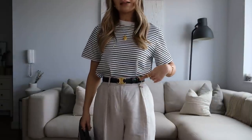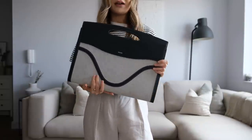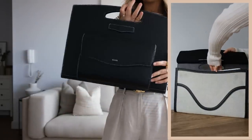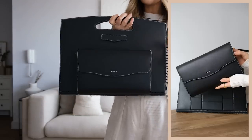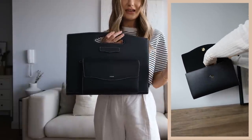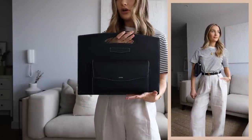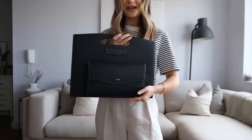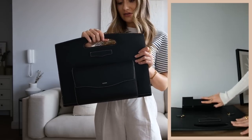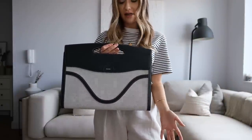Styling-wise I've gone for my black Celine belt to tie in with the black stripe, and then also this laptop sleeve from Oliada. I feel like this is absolutely genius — it fits up to a 16-inch laptop and on the back there's a little removable clutch compartment that fits all your essentials: your phone, keys, laptop charger, purse. If you're going out for lunch or meeting someone for coffee, it's just the perfect little clutch. It also folds out into a laptop stand which I'll show in the cutaways — just genius for those days where you don't have too much to carry.